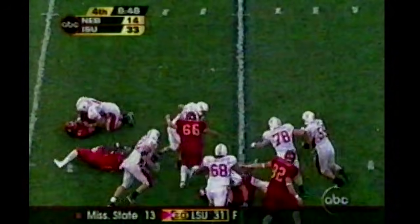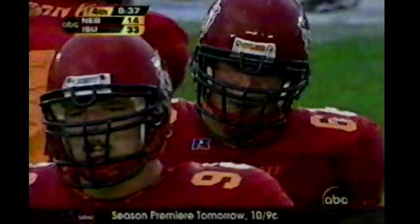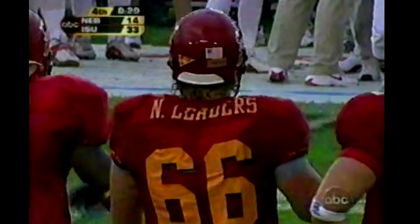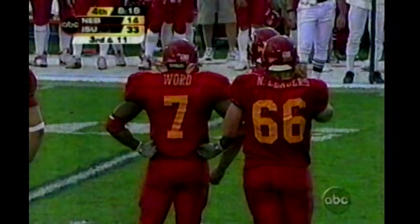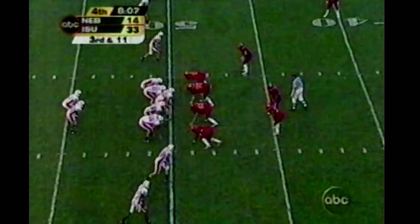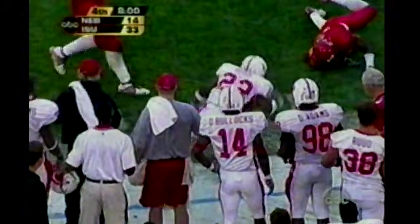There's Stunts in trouble and goes down at midfield in the arms of Leaders, the freshman nose man from Omaha. Man, he's played his heart out down there for a freshman. The coaches told us he doesn't play the nose like a freshman. And well, his daddy played here, and that's how Nebraska lost on him. I'll tell you, Leaders, Tabrink, Karstens, all 3 of those inside guys have been too tough to handle for Nebraska's offensive line. And when's the last time you said that? Nebraska's offensive line not being able to handle a defensive line. 3rd down and 11. Screen underneath for the first down. Inside the 35-yard line as Ross picks it up, and we check in with Jack.